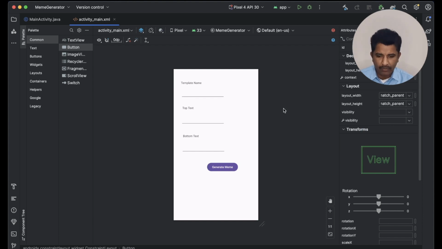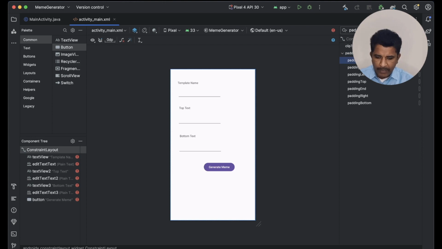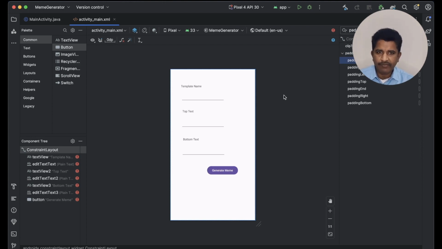Now we need to make them look how they do in the application. I wanted some padding on all the sides of the screen. So I'm going to just select the common layout. Here in the component tree, select the parent layout for which you can apply the padding or margin. I'm going to apply padding, which is 16 dp. So usually in web applications, we call it pixels, but here in Android, we call it dp, which means density independent pixels. This will help you in making sure the number will work in all different sizes of devices. It will work with different resolutions as well.